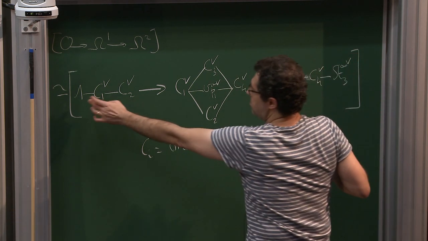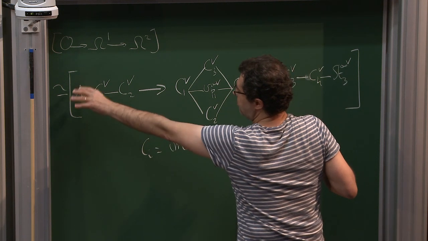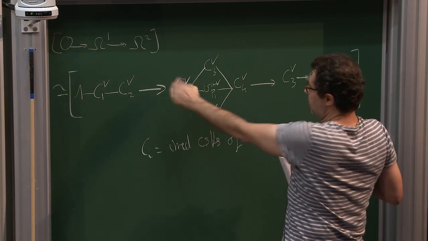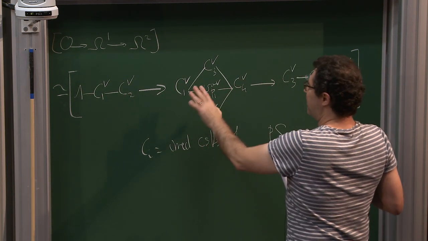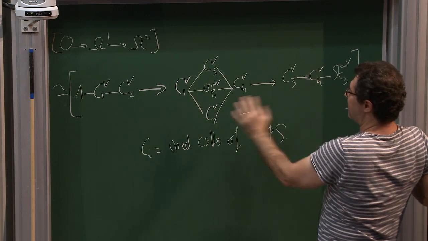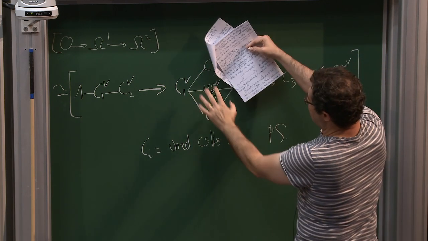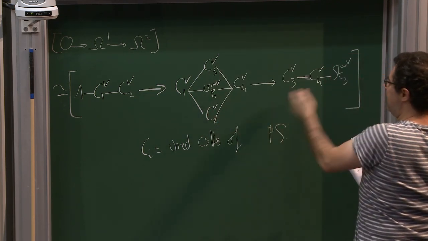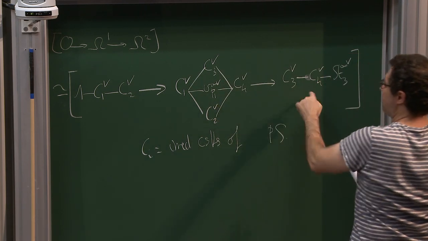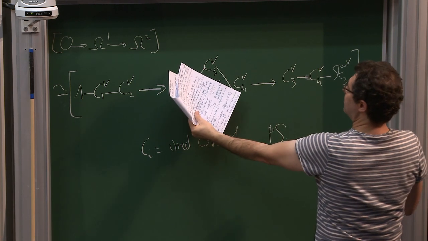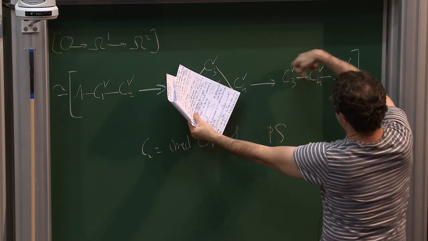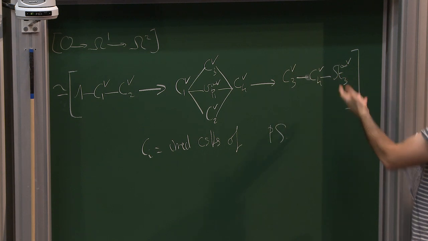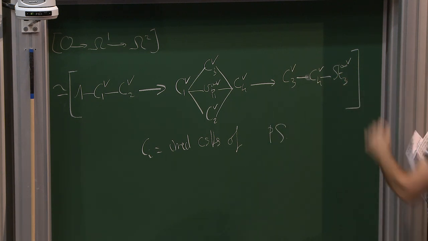So here, of course, the embedding, I mean, the map here is you mod out by 1, and this goes there, there. And then when you take the kernel here, you have only this mod the image, so you've got VP1. And here the map is the map from there to there, you just mod out by this. So this embeds into C3, C4, and the H2 is the dual of Steinberg.